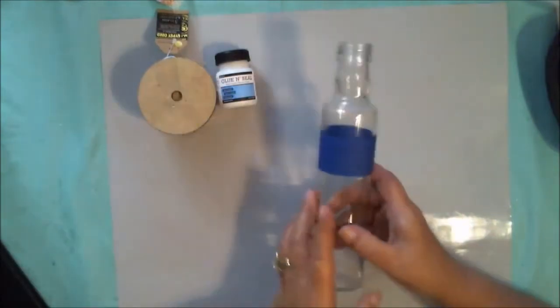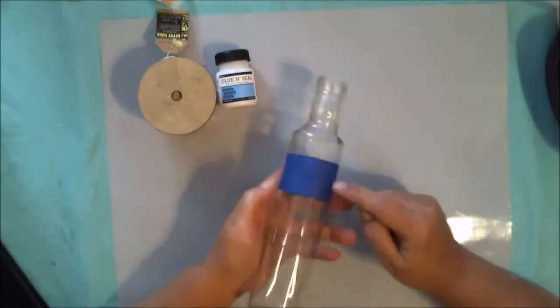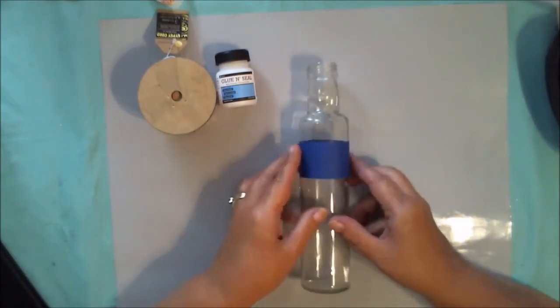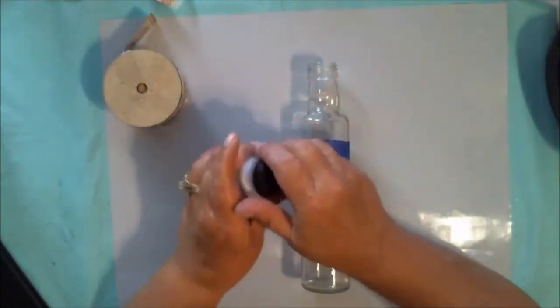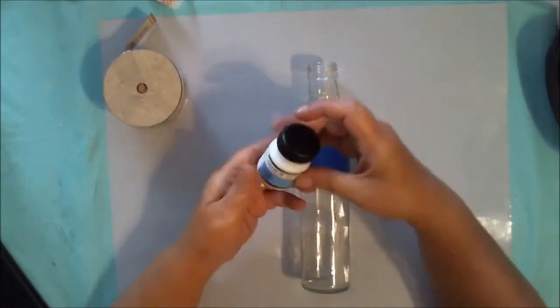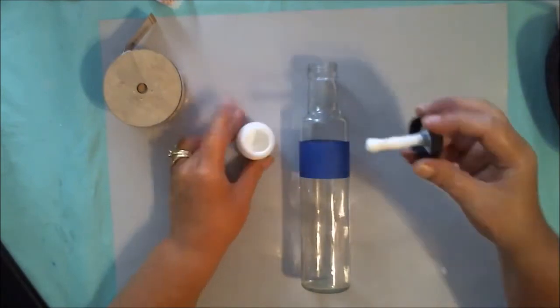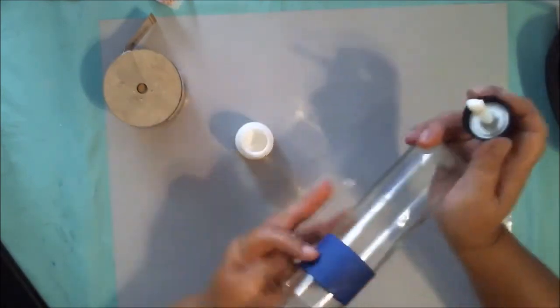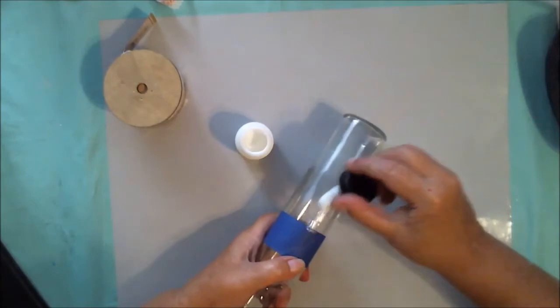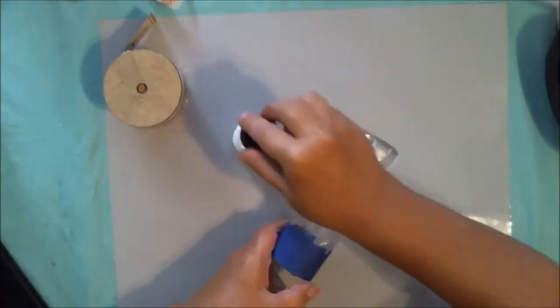So the first thing I did was I put painter's tape, and you can use whatever width you want. And I made it all the way around. And the really nice thing about the glue and seal is it comes with a brush inside. So that works out really handy. So I'm going to brush on the glue. I'm going to put it all the way around.